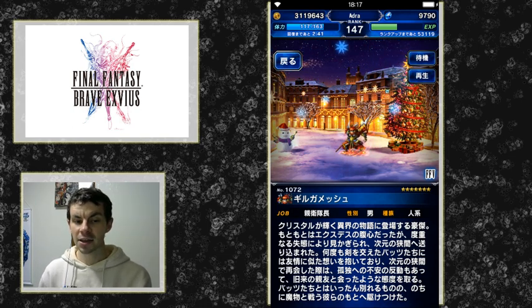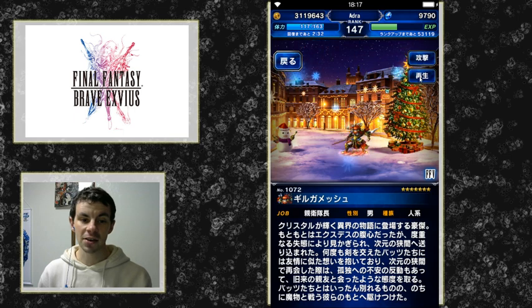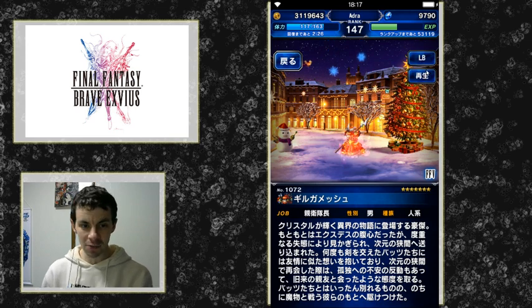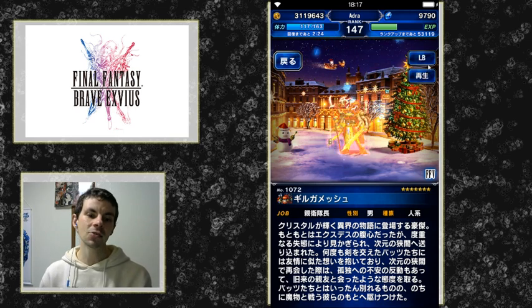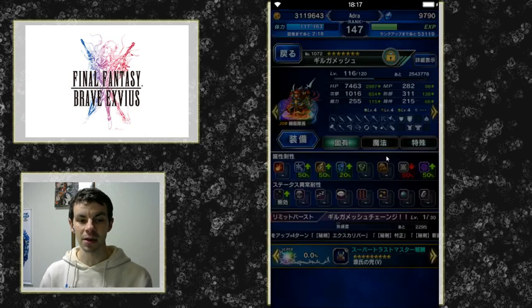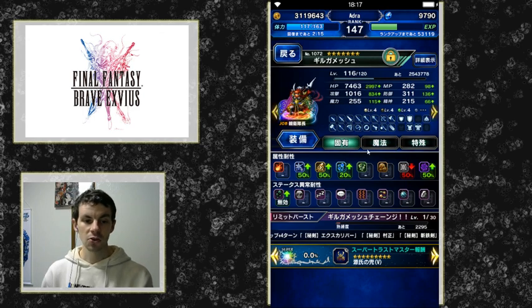That's right, so we are here to talk and review Gilgamesh 7-star. So, firstly, I want to take note that his sprite actually did get improved in the 7-star, even if a little bit. There weren't many units that got an improved 7-star sprite this time, so it's pretty cool to see that Gilgamesh did. So what about him?